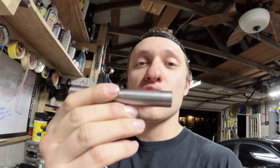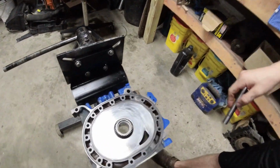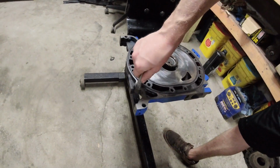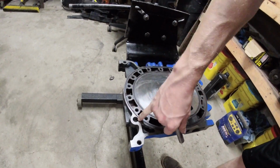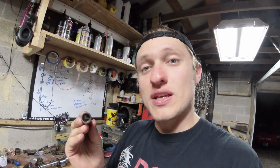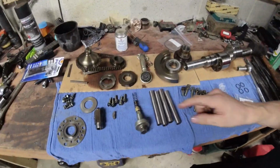Dowels. Tip for the dowels, guys, first tip of the video. Make sure these are clean, and as you build your engine, make sure that they fit all the way in. There's no crap in here, there's no crap on here. Make sure they go all the way through the housing like butter. If you have to hammer these in, that is wrong. Don't hammer these in. Clean your dowels.